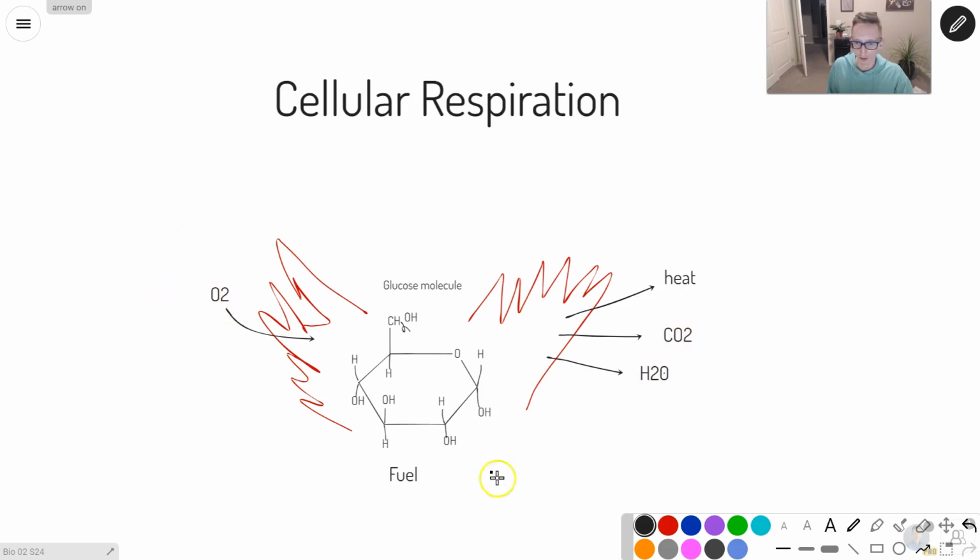When we burn sugar, in addition to those, so this is the same as when we burn wood, we need oxygen. We have the fuel as the wood. It's just sugar, right? Wood's just made out of sugars. Well, it's a polysaccharide called cellulose. And we get H2O and CO2 out of it and some heat. Well, we get the same thing in us. We're burning sugar. That's why we call it burning calories. We also get another molecule out of there called ATP.